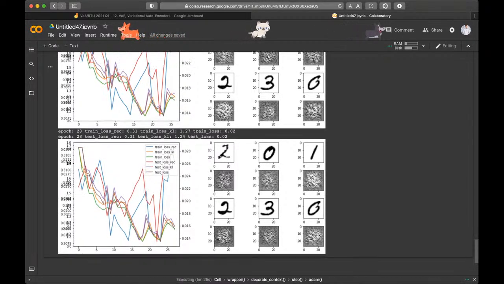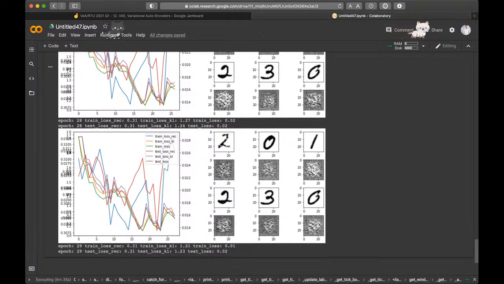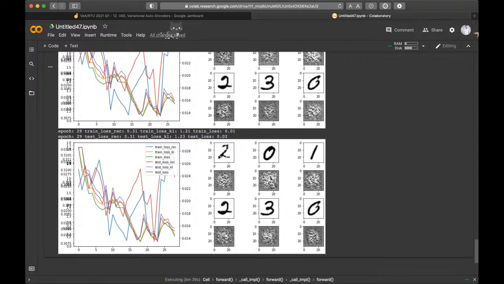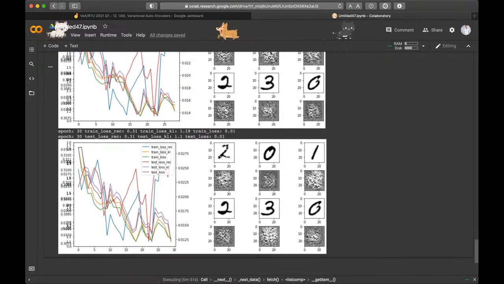So, by the way, one thing that you see already here is that I use the same samples for every epoch to visualize them. Those are the last samples from the test batch. That's why I don't shuffle the test batch. I want them to always be the same, so I can compare the results from the previous epochs, how they look. That's why this feature is nice, but we'll see.